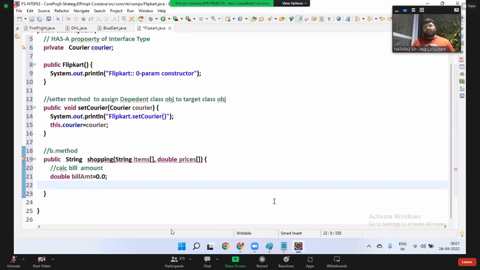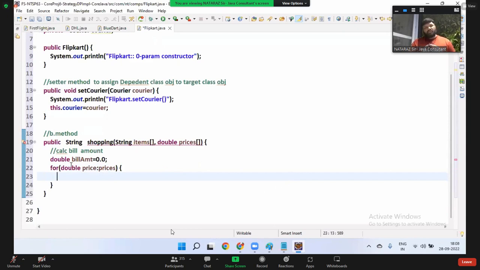Yes, guys. Now I need to go through that loop. For double price colon prices. I'm going through each element of the prices and adding it to the bill amount. Bill amount is equal to bill amount plus price. Got it?